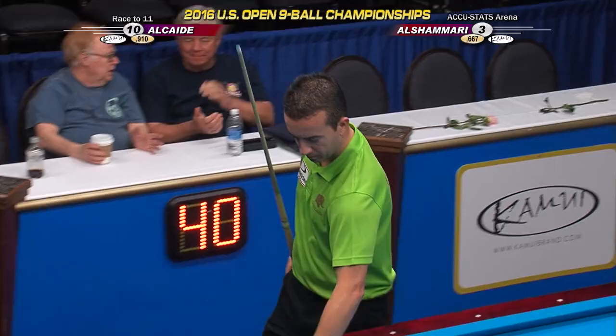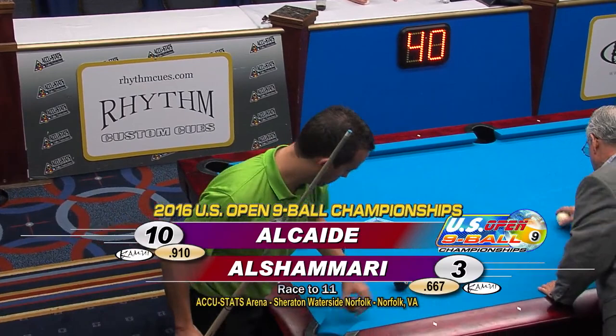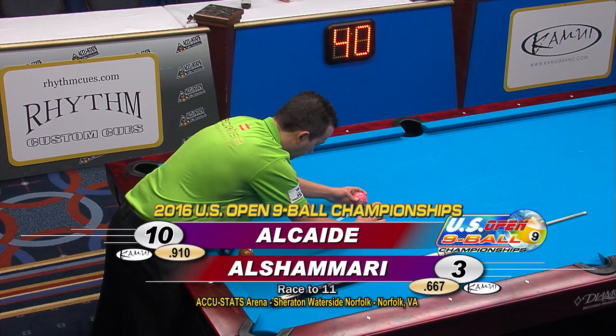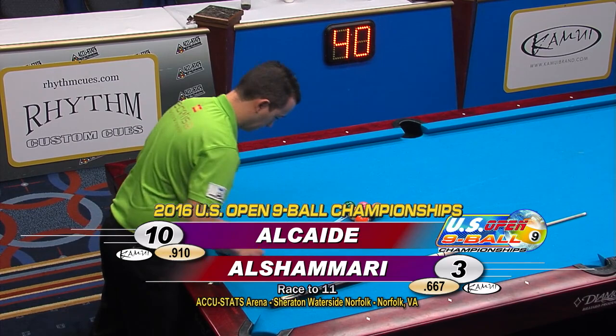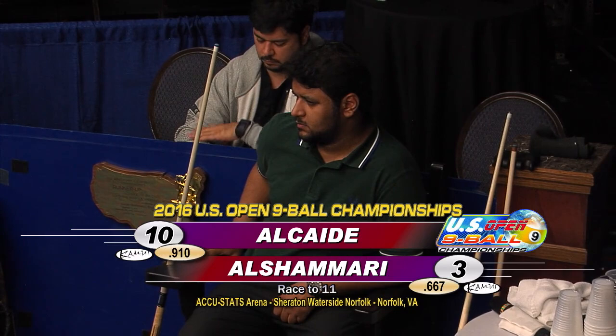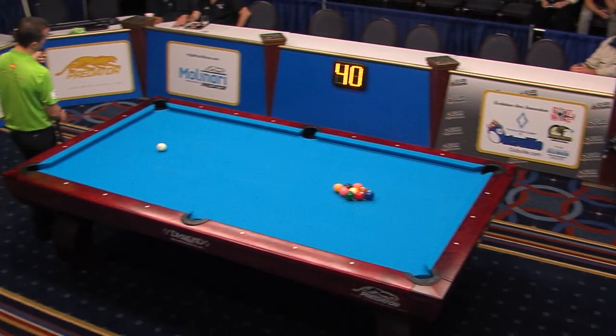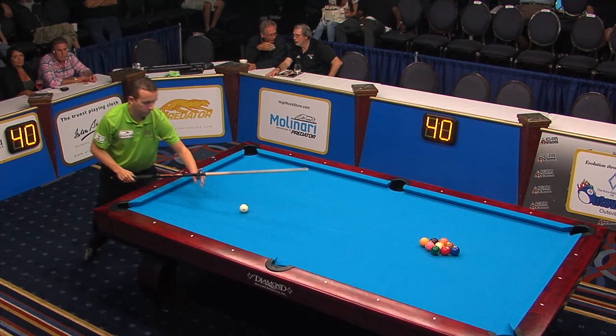Alshammari is going to have to win 8 in a row here to stop David Alcaide from moving on. On the hill, playing a 9-10. Boy, what a good match he's played. But, of course, Alshammari's given him the opportunities. He has, and he's made a lot of his own, too. He's played some great safeties. Alshammari has not been blessed with much luck in terms of hitting balls and then having him turn out safe, which happens quite a bit of the time. He's almost always left some type of a shot.